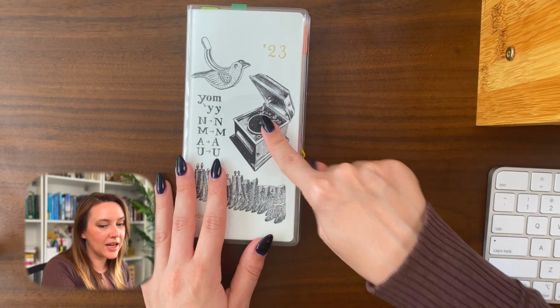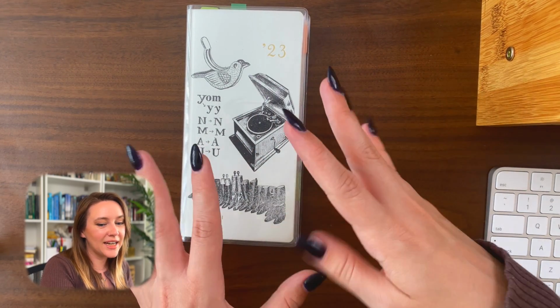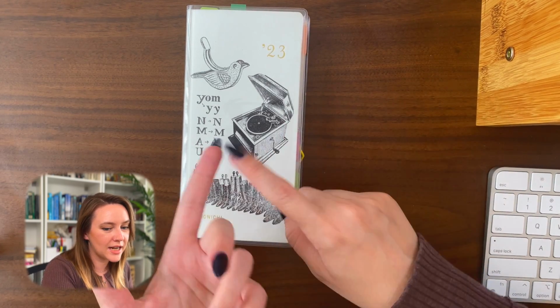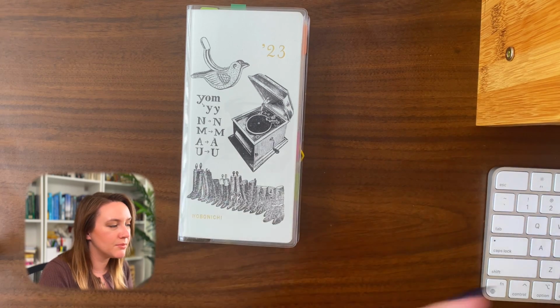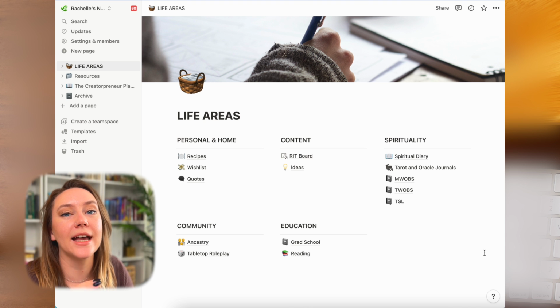However, this little guy cannot possibly hold every thought in my vast and never-ending mind, right? So at any given time, I have like 6 different lists I'm trying to manage mentally of wish list items, recipes, projects, etc. And a planner just sometimes cannot do it all. So enter Notion. The first way that I use Notion is as storage.